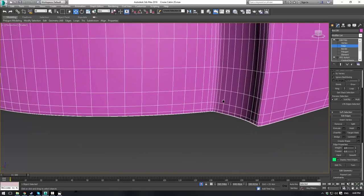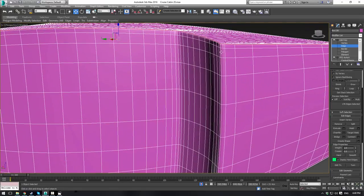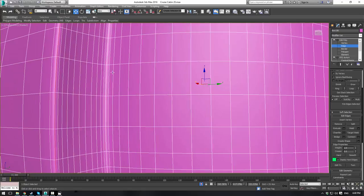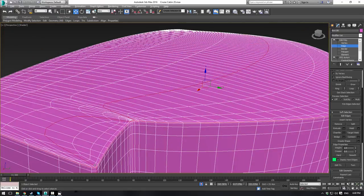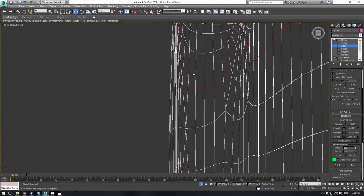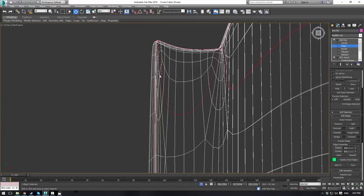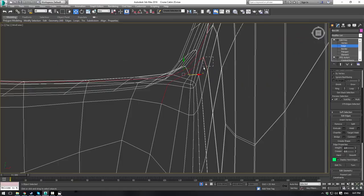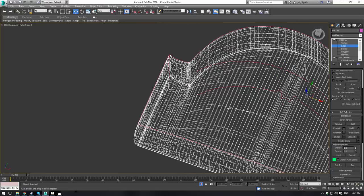Okay, and then we need additional ones here. Right, so that should have made a ring all the way around. Good. Now all we have to do is just deselect this stuff inside. And we should be good to go. Yes, sirree, Bob. Yeah, the reason it's selecting all this is just because it's part of that same loop. But I sort of want to cut it off.